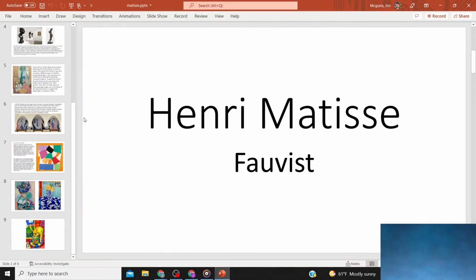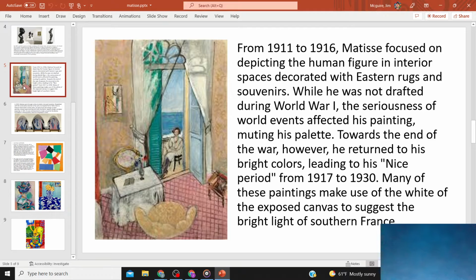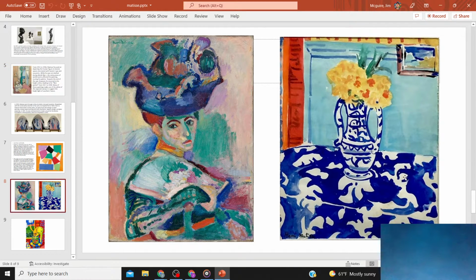Real quick, I want to look at a couple other Matisse pieces. So Matisse went through stages like the Fauvists did, and all the different Fauvists did. And he starts off working in this sort of typical style of the Fauvists. We see these are very typical of the Fauvist paintings: the bright colors, the patterned tablecloth, and so forth.